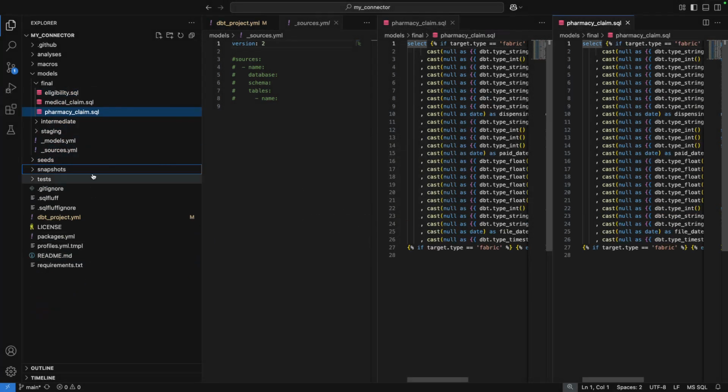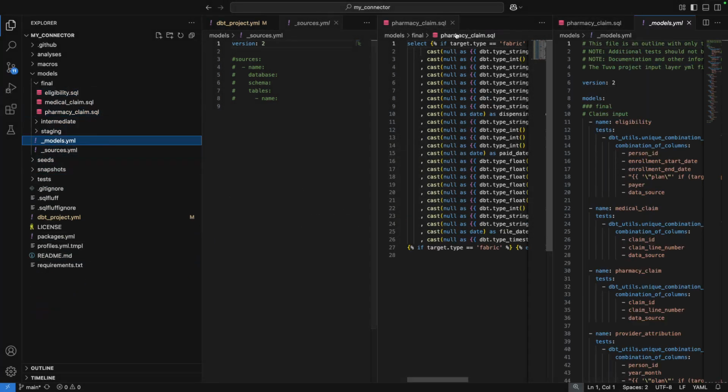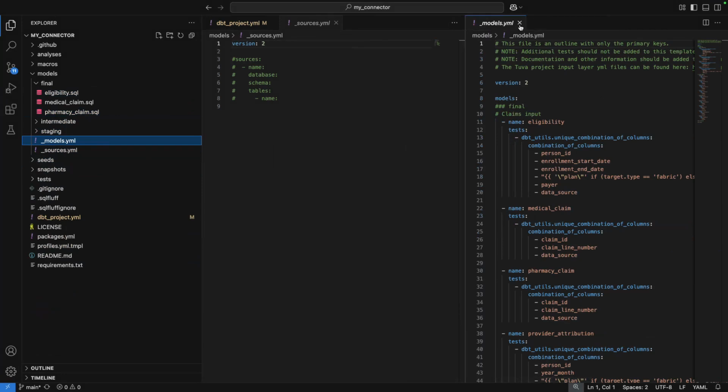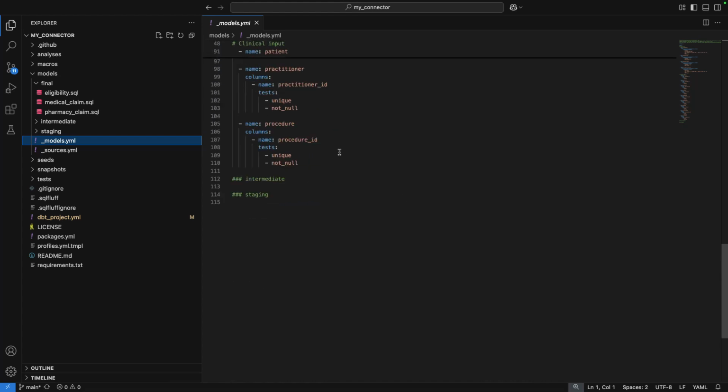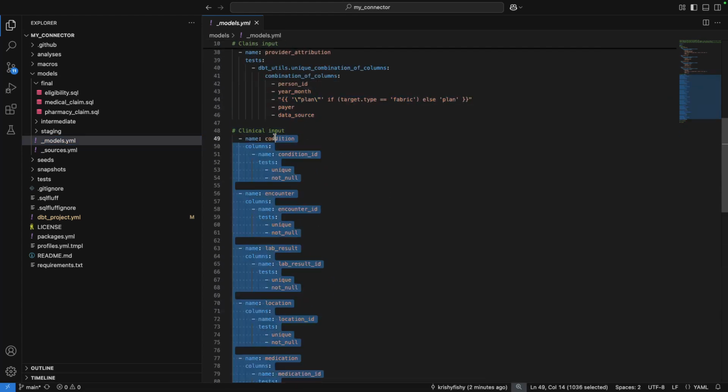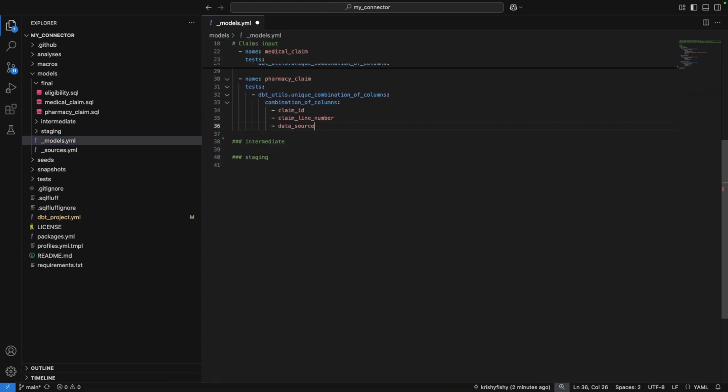And then the other thing I'll want to do is delete them in the models.yaml file. And I can do that fairly easily here. And that's going to be everything here. And then your model level documentation can also live in the intermediate and staging parts of this file. You're also able to do 1 YAML file per model. It's kind of up to you. So all of this is looking good.